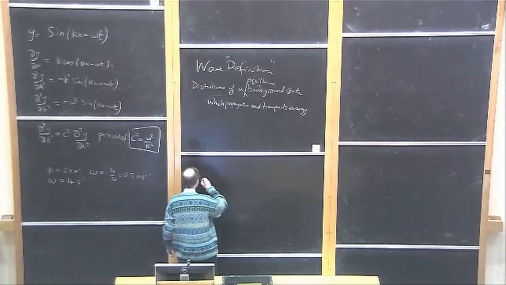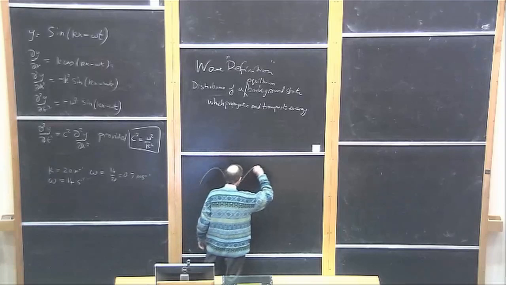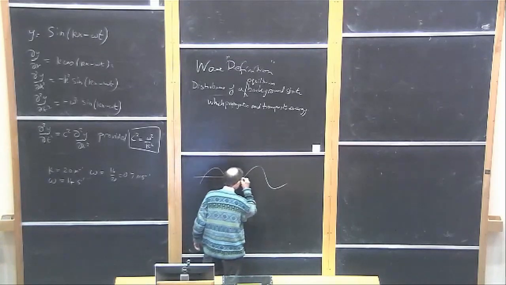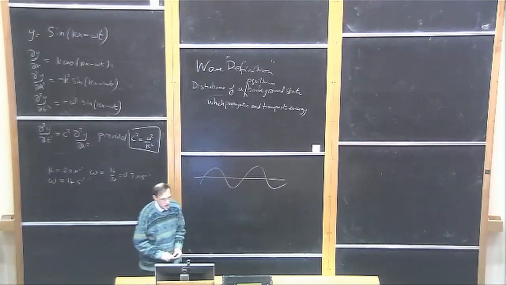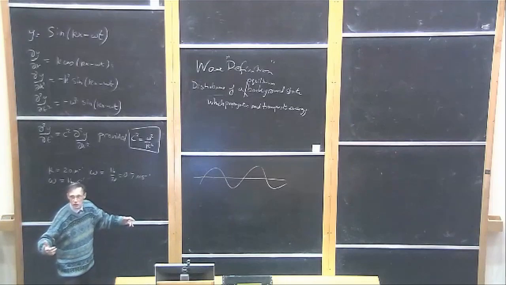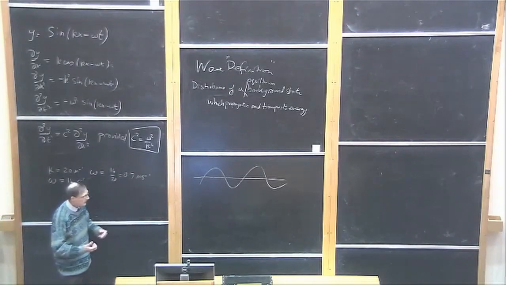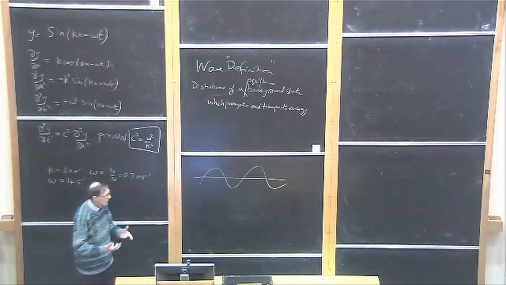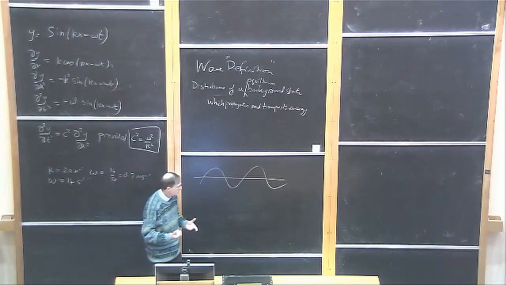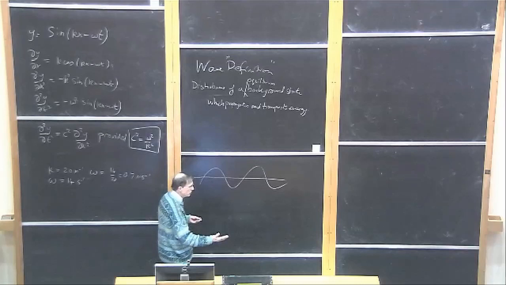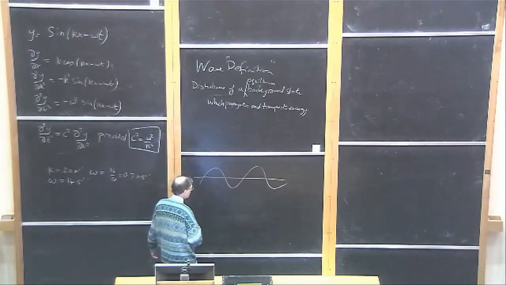So a typical sinusoidal sort of wave like that, I introduced this concept of an equilibrium background state. For the wave on a string, the background state is the undisturbed stretched spring, and that's in equilibrium. There are forces at the end that are holding it stretched, and it'll just sit there indefinitely until something happens. The disturbance is the action of plucking the string, and that produces something that propagates along the string.